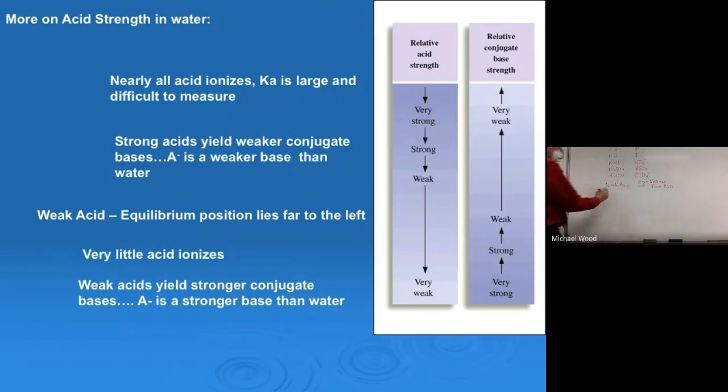For acetic acid, I always like to write it like this, because it shows the H that it gives off. Some people write acetic acid like this. When you get into organic chemistry, a lot of people write it like this. They're one and the same. The reason I like it like this is I can see the conjugate base.